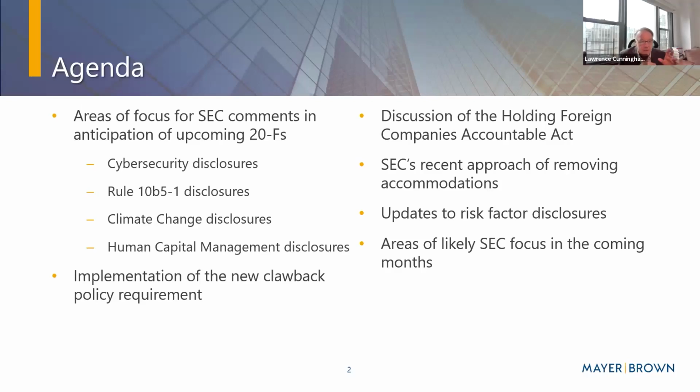These are especially the first, third, and fourth ones: cyber, climate, and human capital. This seems to be the highest priority for the current commission and the staff. Cyber is obviously a pervasive and intense challenge for businesses and governments, and it's a place where there's an enormous amount of focus and care in the creation of disclosure, particularly in your 6Ks. If incidents occur, you're taking care to provide the required disclosure without compromising the integrity of an investigation or of the systems or people's privacy.